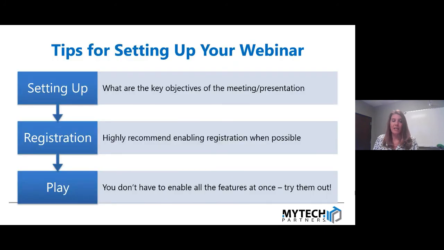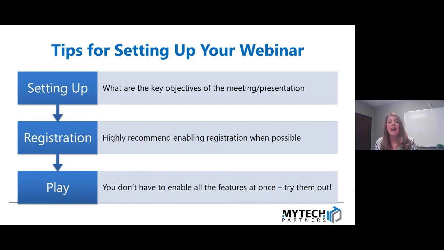Awesome. So here are some tips for setting up your webinar to kind of round it out here. And I apologize, I went a few minutes over. When setting up, think through what the key objectives of the meeting or presentation are. Whether you're setting up a Teams meeting, a live event, or a webinar in particular, you'll see there are a lot more options. Do you want people to bypass the lobby? Do you want everybody's mics muted right away? Who do you want to be presenters? How do you want to present the content? Do you want to use PowerPoint Live? Do you want to use some of the presenter modes? Think through what the objectives are and how you want that interaction to be. That will help you in setting some of those settings.